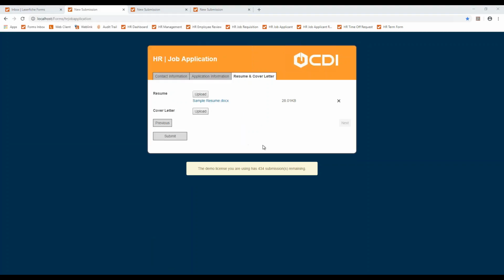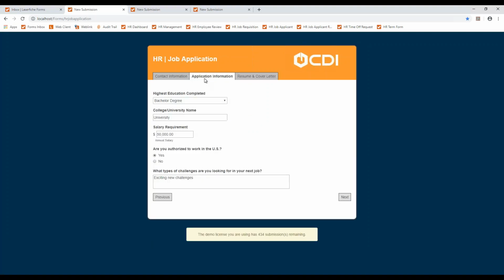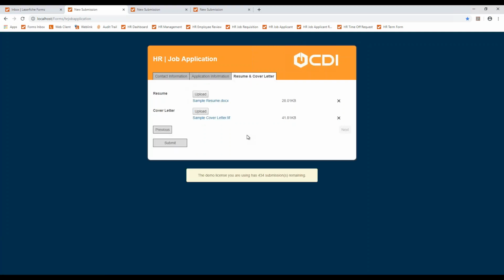So you can require them to attach a resume or not. Same with any of these fields, you can make them required so that you're, again, collecting the minimal amount of information that you need in order to consider an applicant.